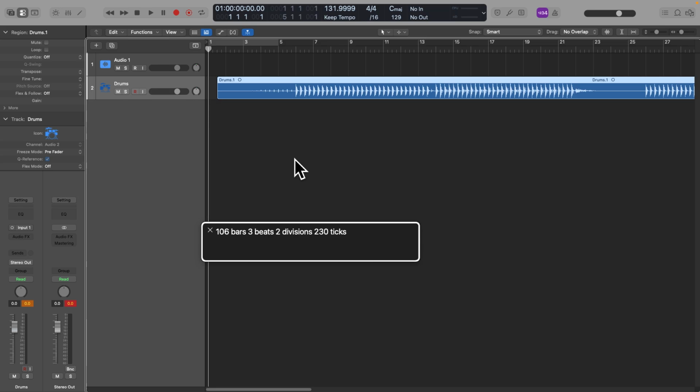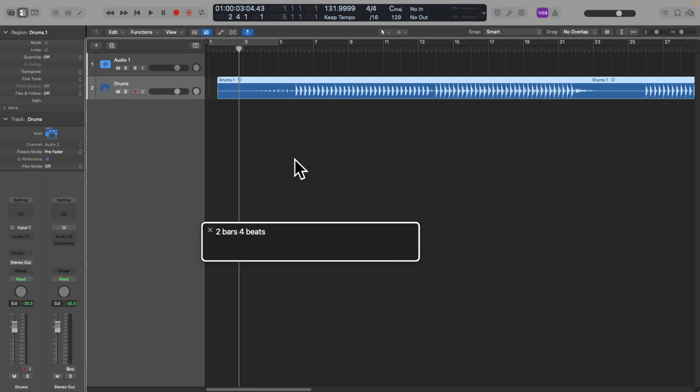I'll stop. So, what if we want to trim, for example, the beginning of this track? So, instead of having a region starting at beat 1, we want to get rid of the extra silence. I checked that the bell starts at bar 2, beat 4. Let me check: 2 bars 2 beats, 2 bars 3 beats, 2 bars 4 beats, 2 bars 4 beats 2 divisions, 2 bars 4 beats 3 divisions, 2 bars 4 beats. Here.